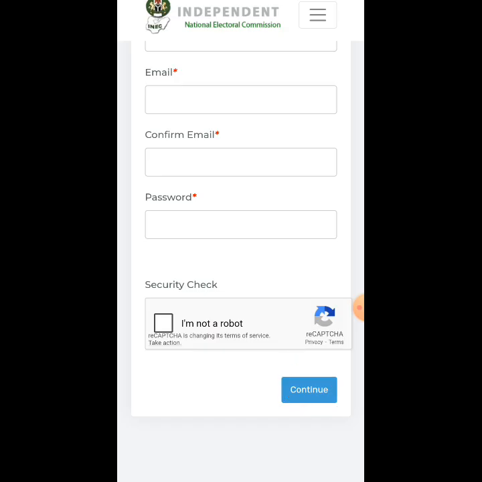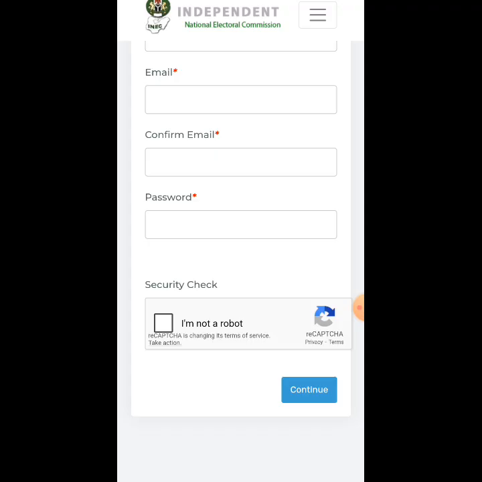When you click on continue, the portal will send you a verification link to your email. So you go to your email and click on that link to verify your email. If not, your account will not be created on this portal. Another thing you should take note of is that the verification link email might delay in coming, but it will not be more than the next day. So if you've already created the account, you've clicked on continue, and you've checked your email and you're not seeing the mail sent by this portal, don't panic. Just relax and wait till the next day. You will see the email in your mailbox.